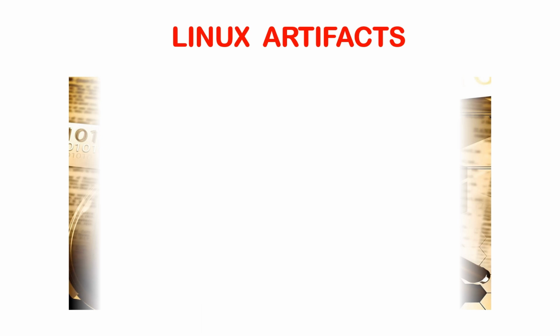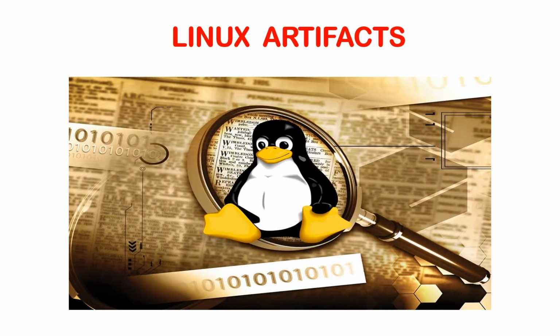So next we'll see artifacts. As we have seen in our previous session on Windows forensics, the record of every activity performed on a Windows computer is saved within the prefetch files, shellbags, event logs, and the registry. In the same way, whenever any Linux operating system is used, the records of user activity are stored in different locations, that is, artifacts. So we will learn different Linux artifacts and their forensic value one by one.